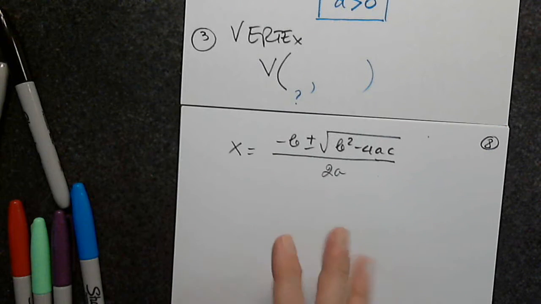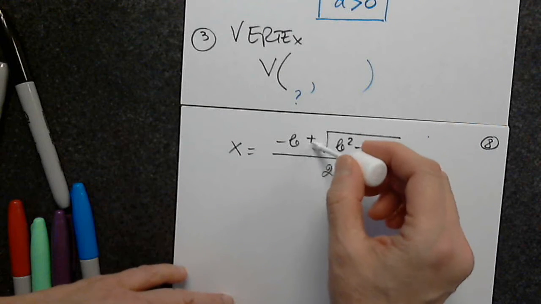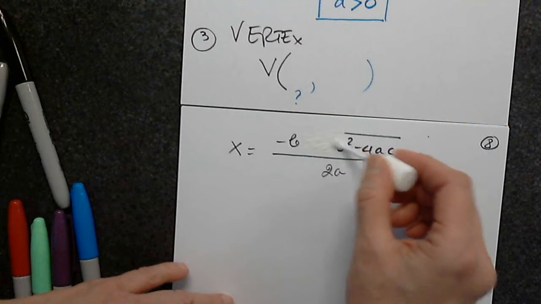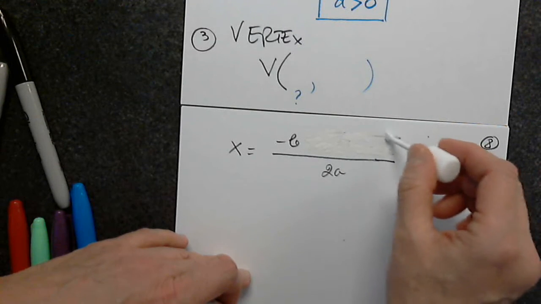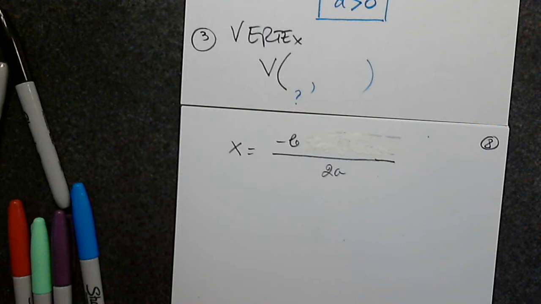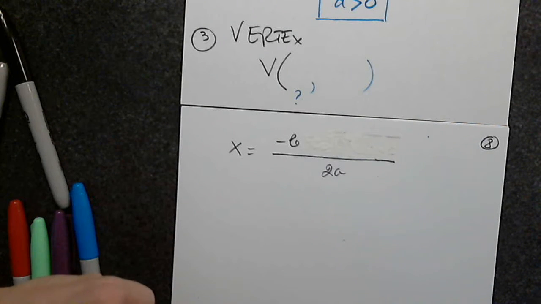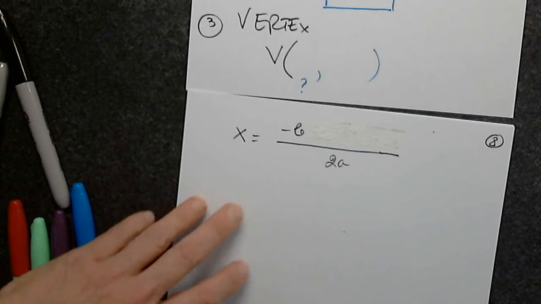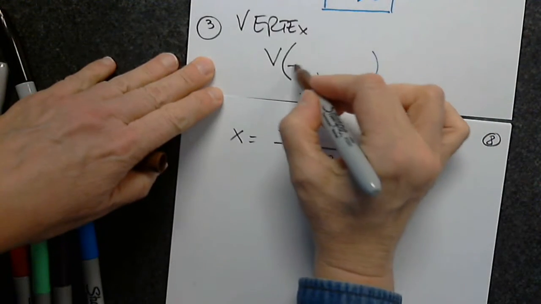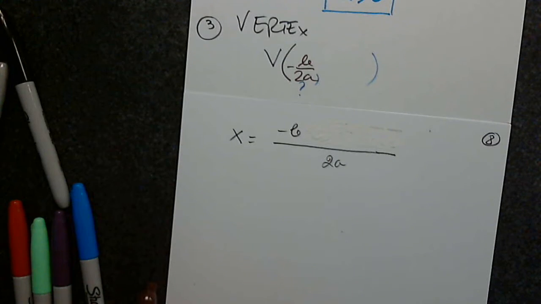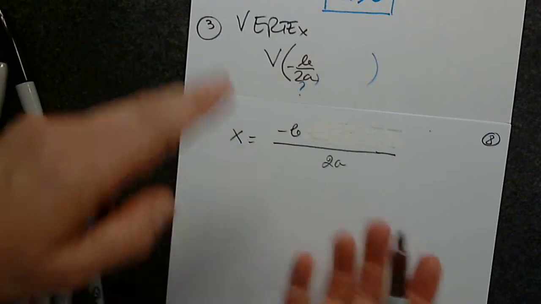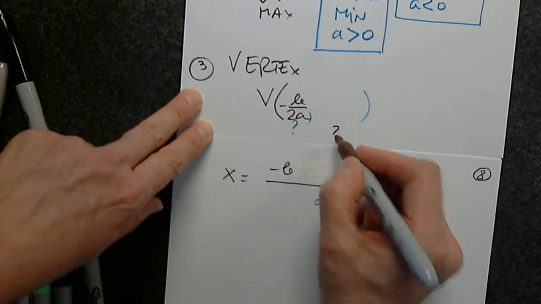The reason why I put the quadratic formula up there is because I'd like you to connect it. Here is the x coordinate of the vertex. That's it. Negative b over 2a. Exactly. So maybe because I used so much whiteout, you will remember this. So the x coordinate is negative b over 2a. And we need to remember this anyway, so why not connect them? Okay, now the question is, how do I find the y coordinate?